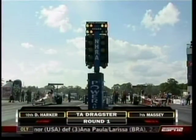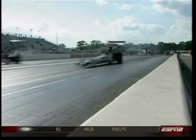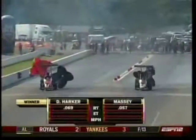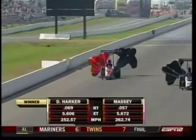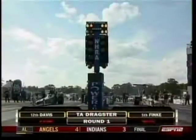We dive back and start with this great matchup — the defending champion Spencer Massey and Diana Harker, both these cars laboring. It really was a survival of the fittest. Weather got very hot today. See a cylinder out for Diana's car, but she just holds on and gets the win. 5.60 — not the kind of time you expected to see advancing, especially against a top-caliber car like Spencer Massey's 5.27 race car. He may be on his way.